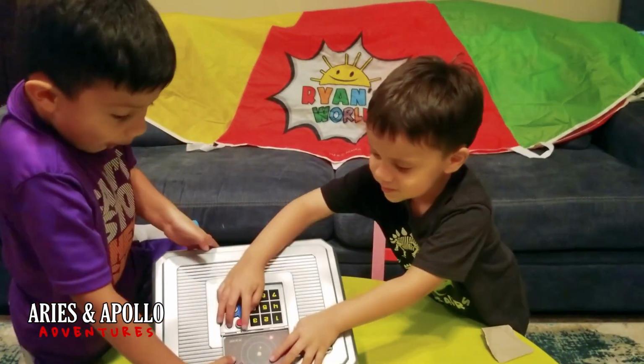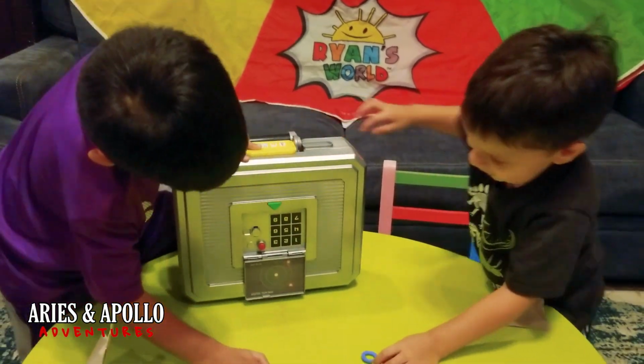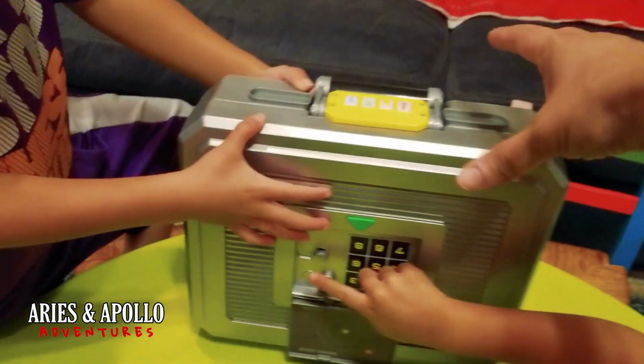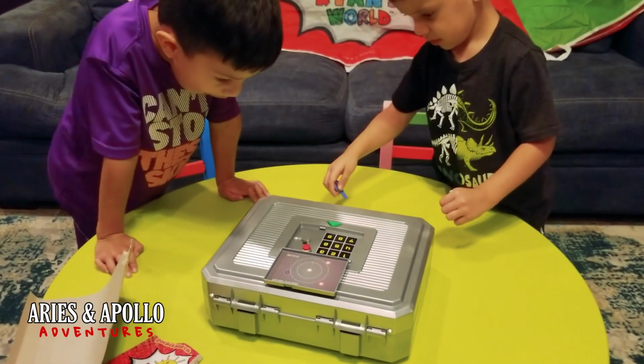All right, are y'all ready? It says, find the green button to release the secret compartment on the lid. Okay. So the green triangle button. Okay. So they pushed it and they already got it open. Let's get this case flat though, okay? I got the key. The code and open the case.